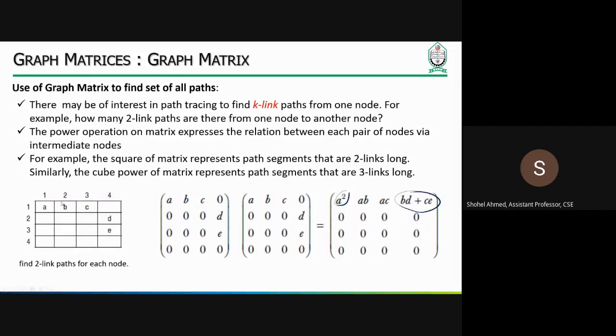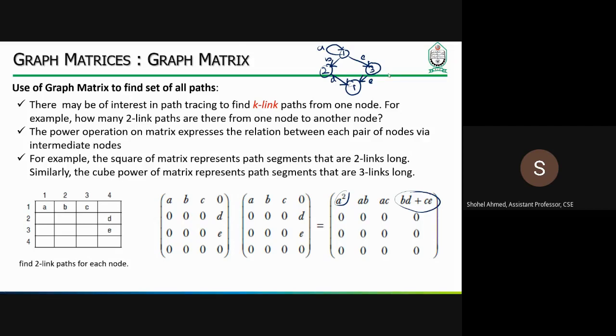So what was our graph? 1, 2, 3, 4. Like A, this one B, this one C, this one D, this one E. So we are finding two-link paths.